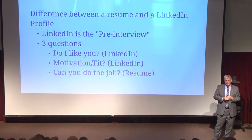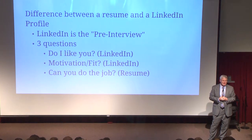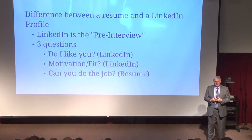Whenever we go through this process, when you interview and that sort of thing, we're trying to find out if you're as good in person as you are on paper. Are you as good as you say you are, as you write your profile, or as you put everything together? That's why we go through this interview process.